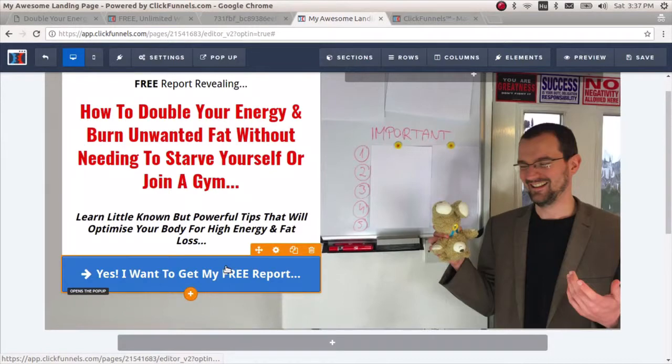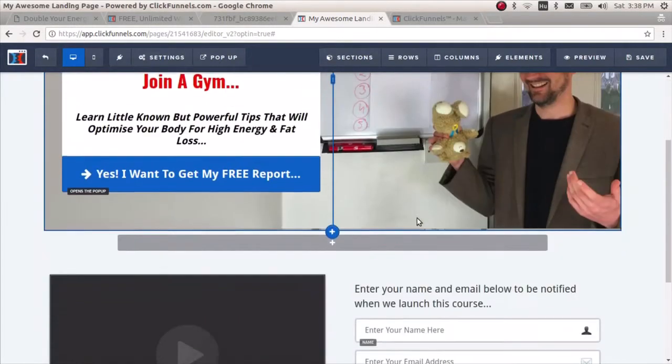When they click on this button, they subconsciously say yes. Obviously that is a yes, and they also make a micro commitment. A micro commitment means that they actually start something. They start a process, because when they click on the button, it means they want to get that report. And usually, in the psychology of people, if they start a process, they want to finish it.